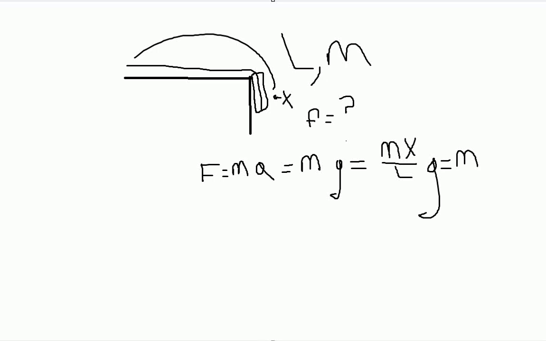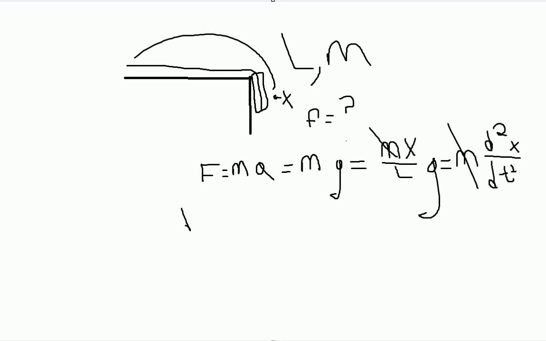And A exactly is what? It is acceleration, which is the rate of change of velocity, which is the rate of change of position. So acceleration is just the second derivative of the position with respect to time. So now we have a little differential equation. Let's rearrange this. Let's divide both sides by M.